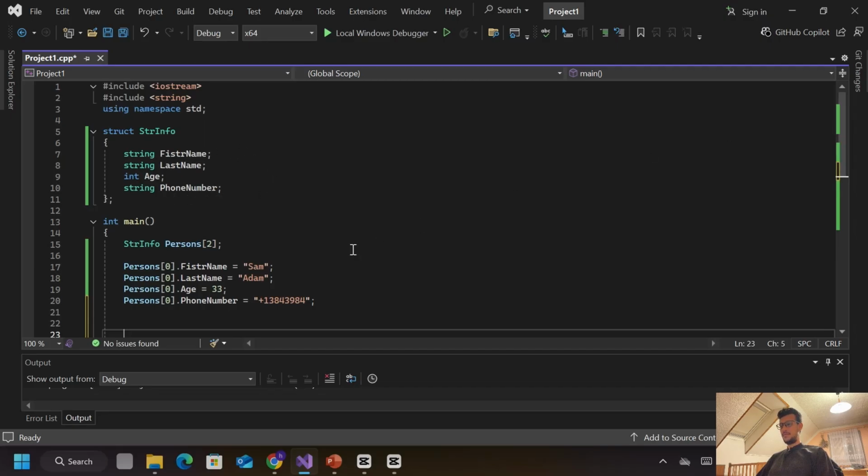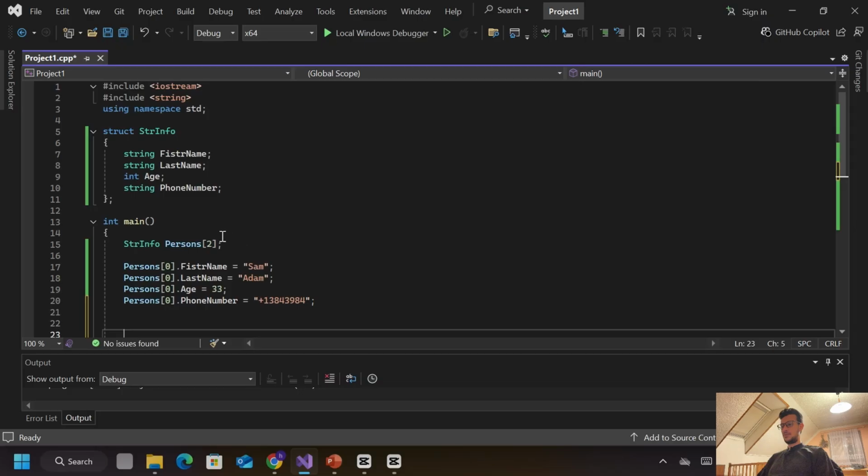And here in the main function we use the name of the struct, which is a user defined data type. So we use the name of the data type that we created that belongs to the struct. It's under user defined data type. All right, and after that, because we defined our data type, in the main function we have to declare a variable. So we declare a variable and name it persons, but not like a normal variable. We use an array with it. We make it an array. We create an array of struct.